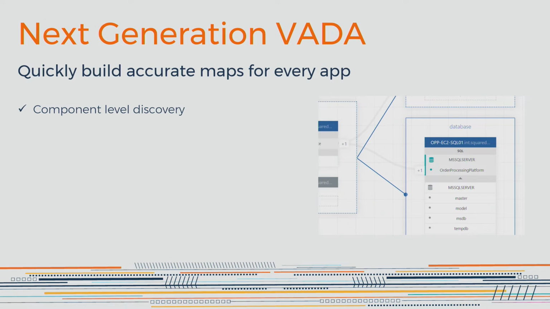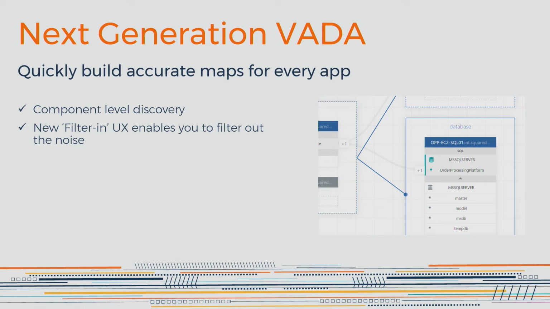So, some top level highlights. Component level discovery, you see that in the preview on the right hand side there. Going beyond just NetStat-based discovery of network connections between servers, we now run discoveries within the servers themselves, looking at how those individual components are contributing to that application. A really important area, as you see on the right-hand side, is SQL databases. You can now pinpoint the exact database that's involved in that application, and that allows much more fine-grained discovery. And of course, your application monitoring is then scoped to the specific components that are involved.